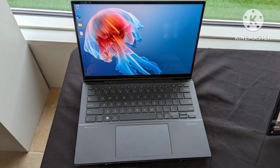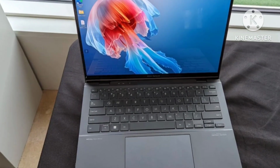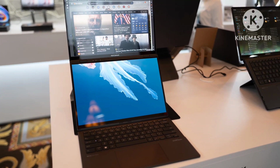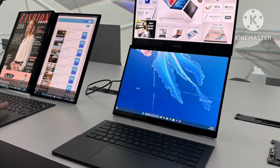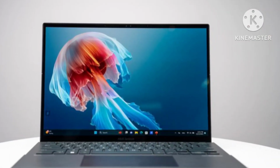The power of dual-screen laptops has been a bit of an oddity. The $5,000 HP Spectre Fold packs only 12th Gen Intel after all. But Asus is keeping up with the cutting edge by packing its Zenbook Duo with Meteor Lake. That means you can spec this with up to an Intel Core Ultra 9 185H, sure to keep everything zippy and really turbo boost its AI capabilities with that built-in NPU.